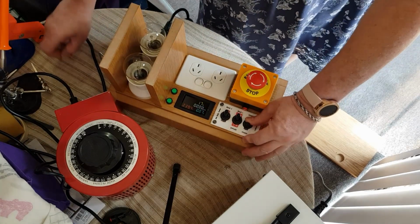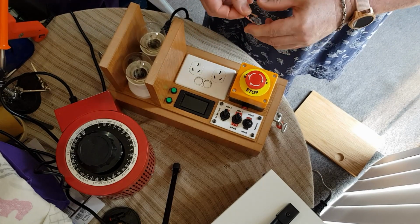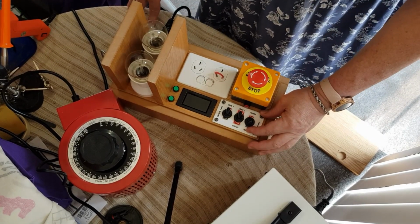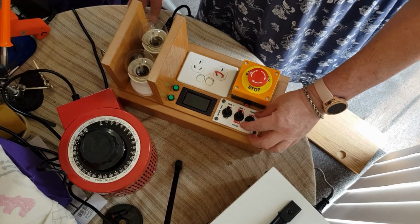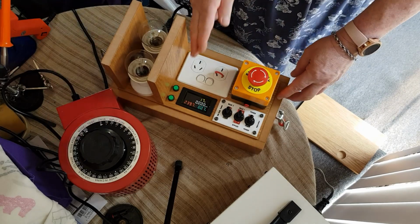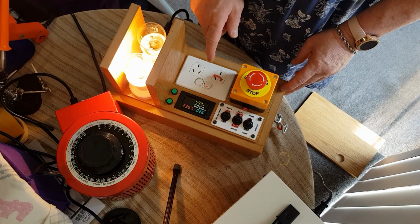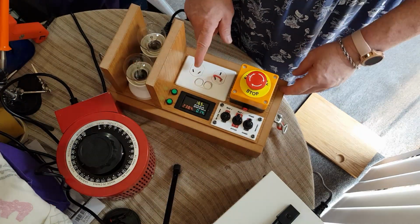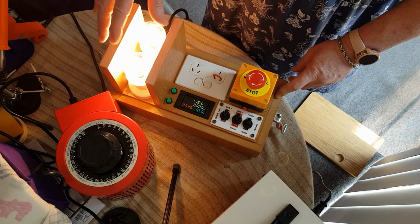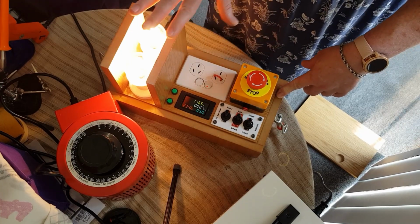Okay, so what we'll do now is we'll turn it off and I will put a short in the circuit. So we will now turn it on. Still at 240. Okay. Bulbs are on. I'll just do one bulb first and put a little short in the circuit. Okay, so that's a short in the circuit. And now we'll do two bulbs. So these are connected in parallel. Okay, so then of course we're not going to click the bypass because we've put this in and that will just blow the fuse. So anyway, that's how it works there.